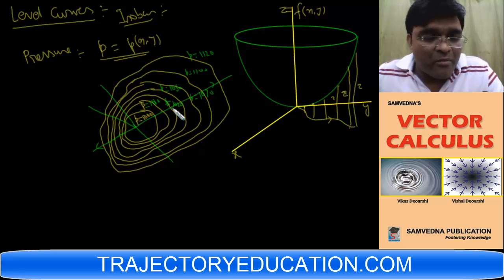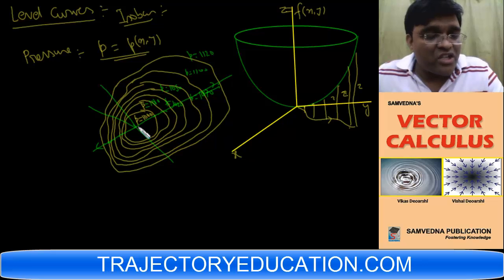But what happens when I move in this direction? You see, the pressure is varying, but varying slowly, right? As you are moving in this direction, pressure varies slowly. See the gaps, there are large gaps, all right? When you move from here to here, you cover this distance, and the pressure varies by just 20 bars. Whereas when you are moving a very small distance over here, the pressure variation is too high.